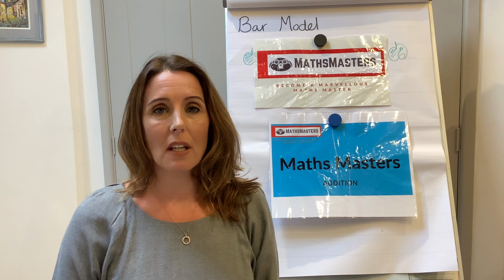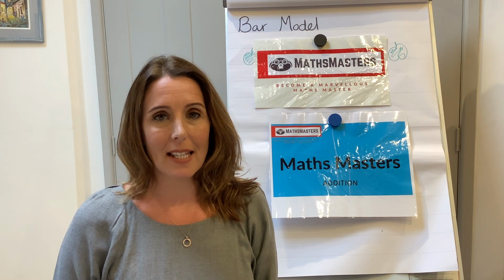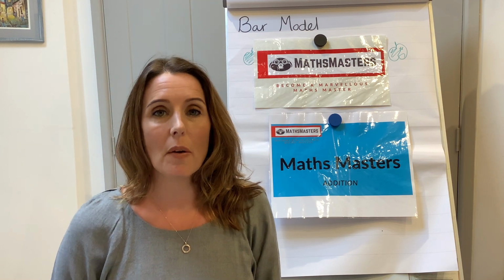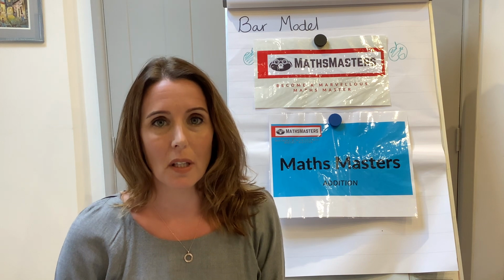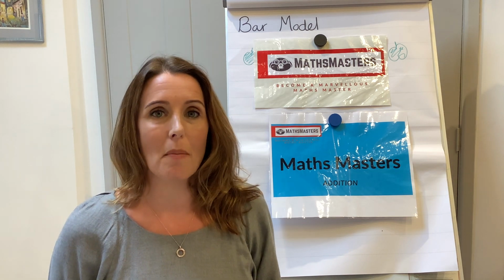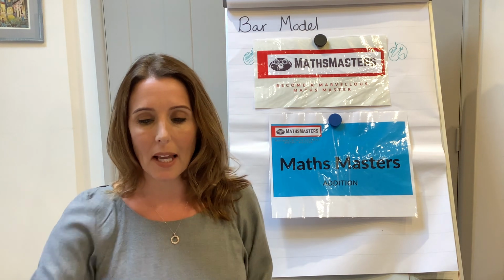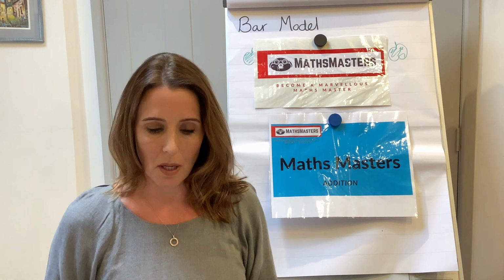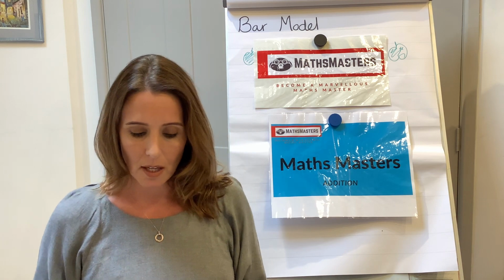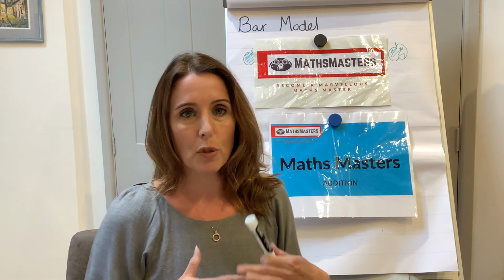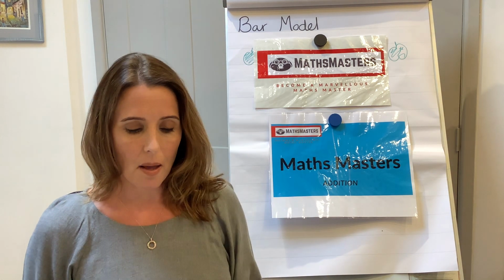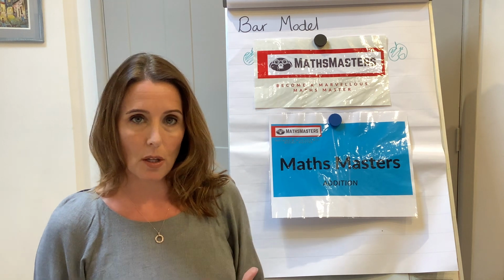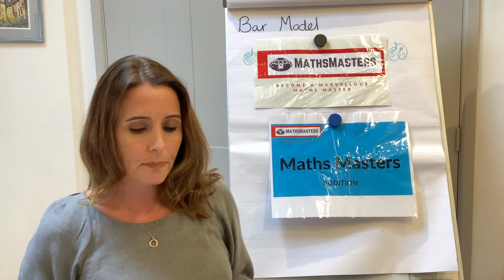This is edition number 6, and in this session we are going to be looking at using the bar model. Some of you might never have heard of the bar model before, so I'm going to explain what it is and how it works. Now this is the basic bar model we're going to be looking at here, and this is a single bar model. You can have double bar models that can be used, but we're just going to look at using the single bar model in this session.